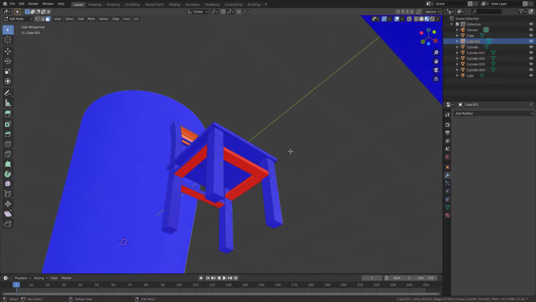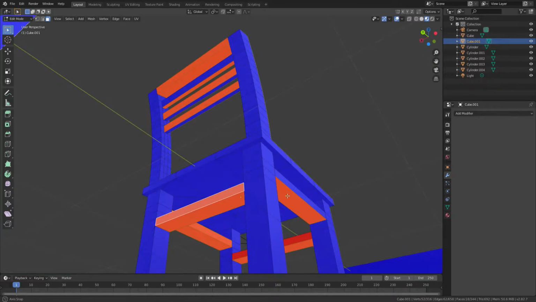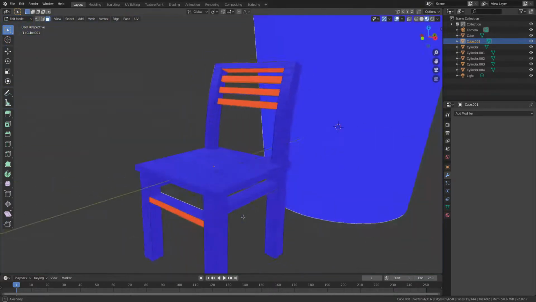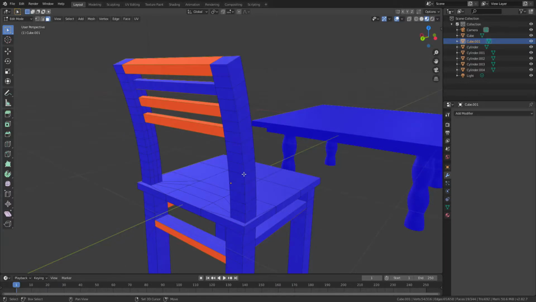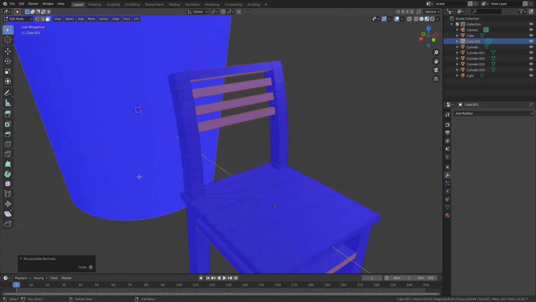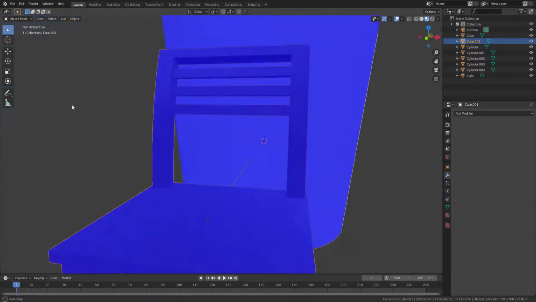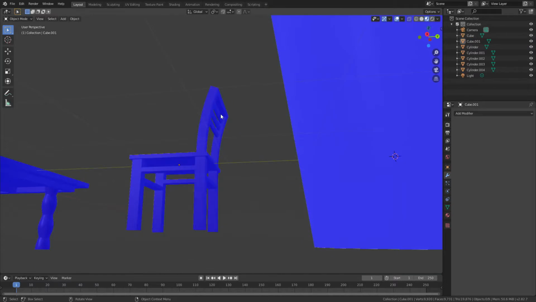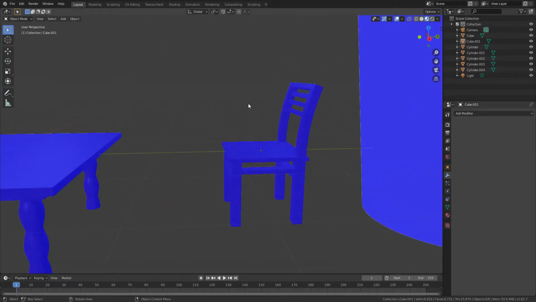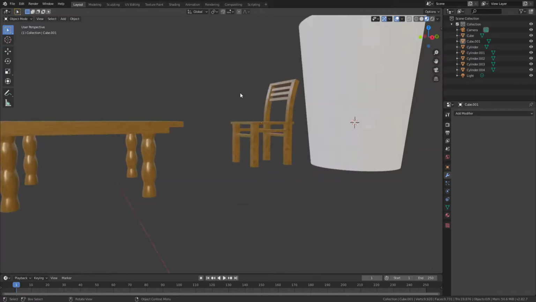Our table looks good. So I'm just going to go through this and select all the red bits, and that looks like they're about all. So I'm going to hold down Shift and press N, and what that does is it recalculates normals. So you can make it on the outside or on the inside. And we're just going to make sure that the normals are on the inside. Basically, put simply, everything's facing the right way and the textures are going to show up properly. So now we're going to press this drop down and turn off face orientation. And here we go, we're back.